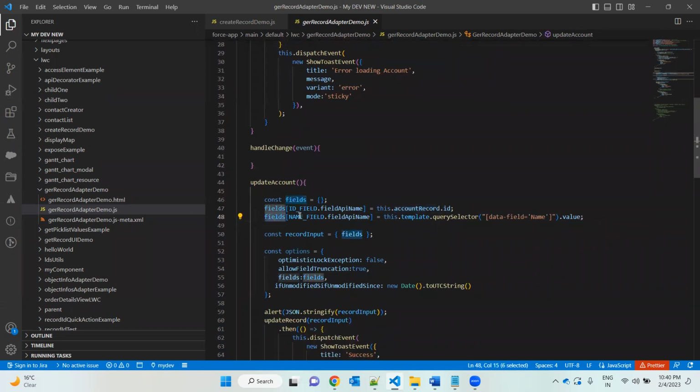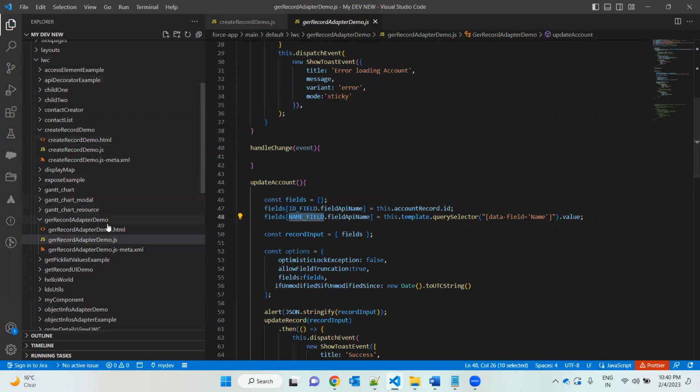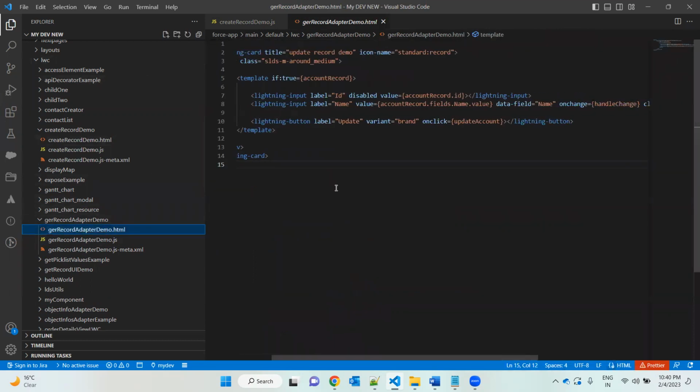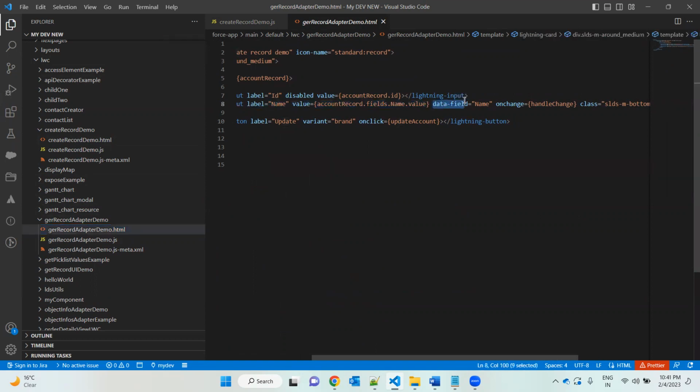Then in the fields name field attribute, I am assigning, sorry, let's come to the HTML. So I have created one input field, right? Here you can specify data-field equal to name. I will teach this data-field also.